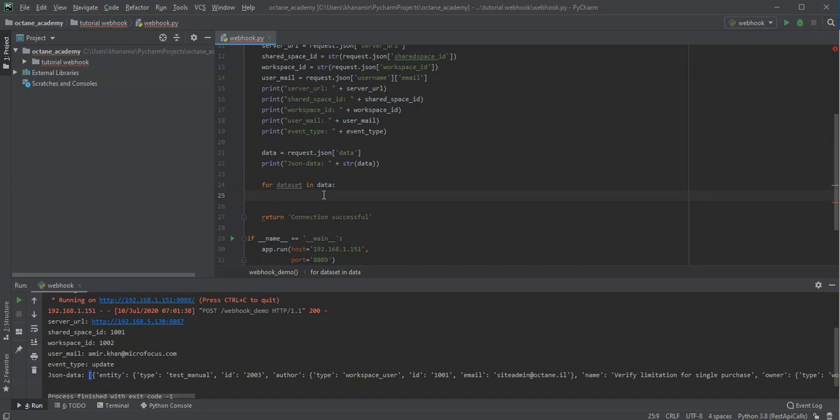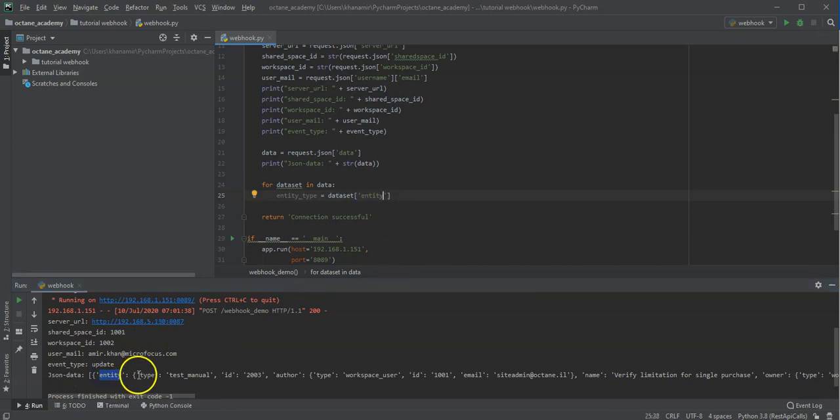So the first thing we need is the entity and its type. So it should be like entity type equals dataset. Now we go here by dataset, we are in this, and now we need to say entity.